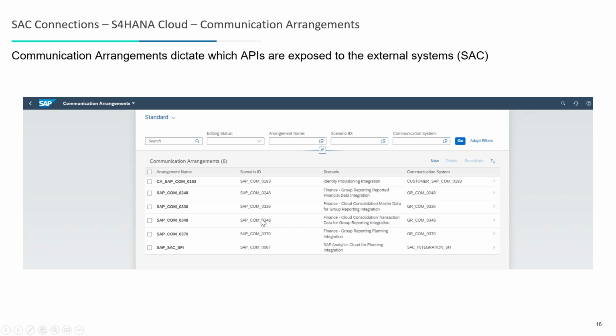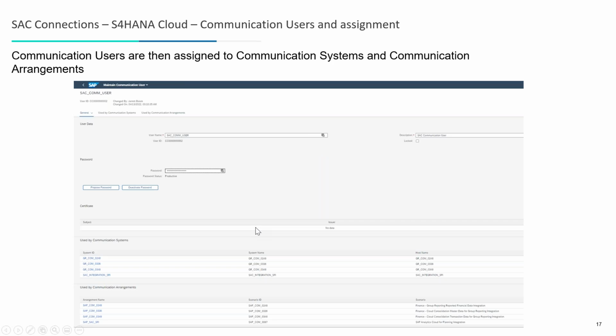So, when you're searching for these, and I'll, again, knowing where to search for the online documentation is half the battle. So, when you see this, then you kind of couple this with this knowledge that you're looking for the appropriate communication scenario ID, and then you're going to attach that to a communication user.